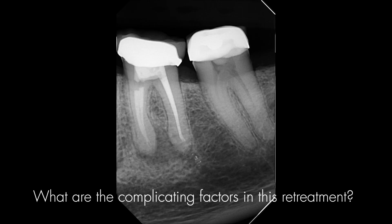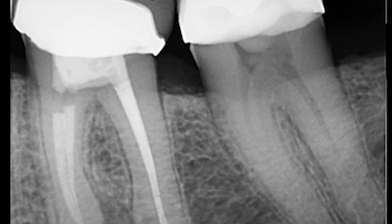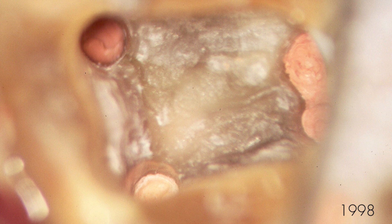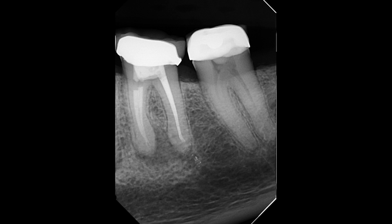I probed it and it probed normally. So some of the things going through my mind: back in 1998, I packed the furcal floor with a thin layer of glass ionomer, and then on top of that I put an amalgam molar. So we're pretty close to the furcal floor here. The problem in these cases is simply finding the canals without completely destroying the tooth and avoiding going through the furcation. I happen to have pictures from back then of what the furcal floor and canals looked like, which is helpful because I have a sense of where the canals are. That's one reason to always take pictures.